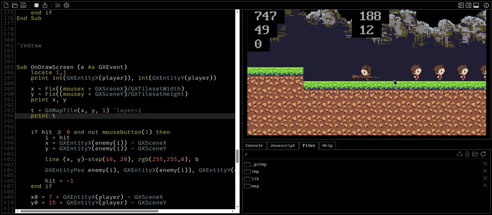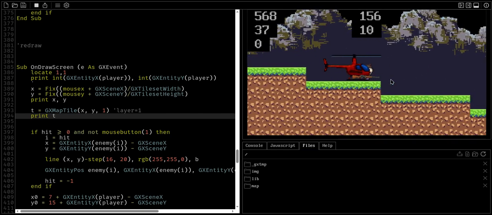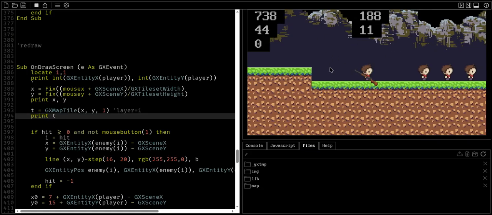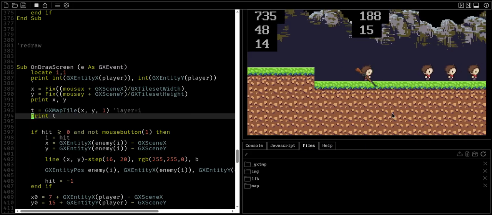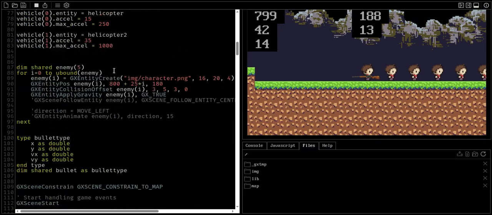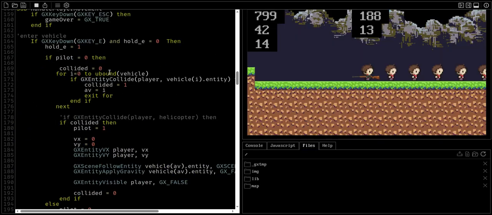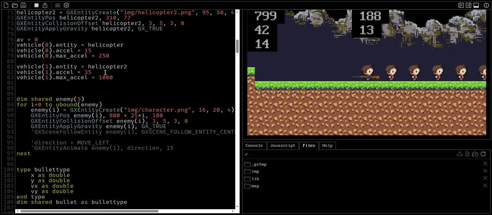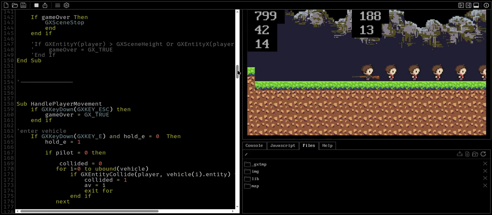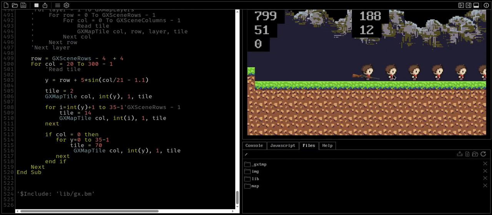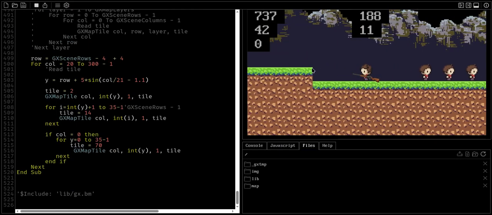So now, as you can see, I can walk around and know where everything is, and I know all the tiles. So this was tile 2 and this was tile 14, I guess. I guess I put the map at the very end now. And it looks about right.